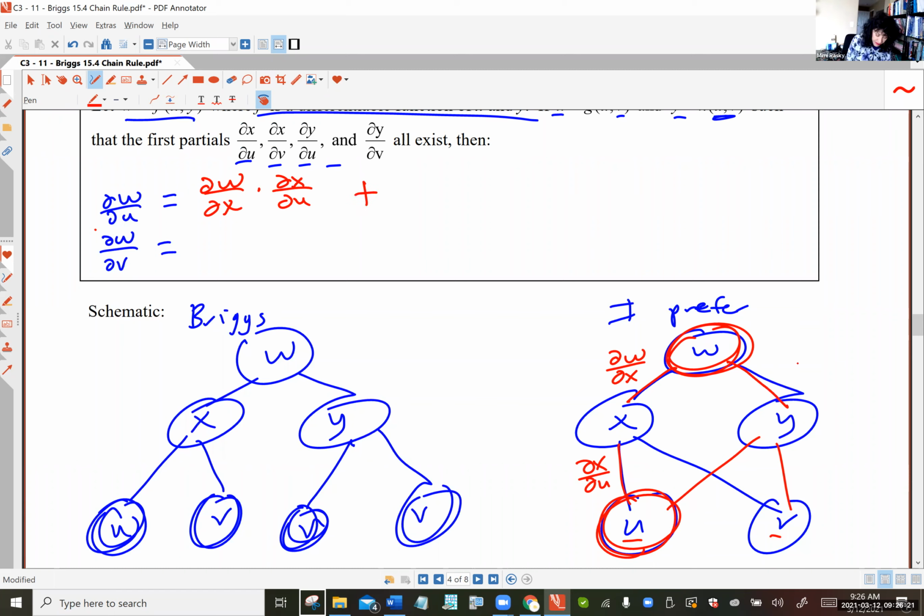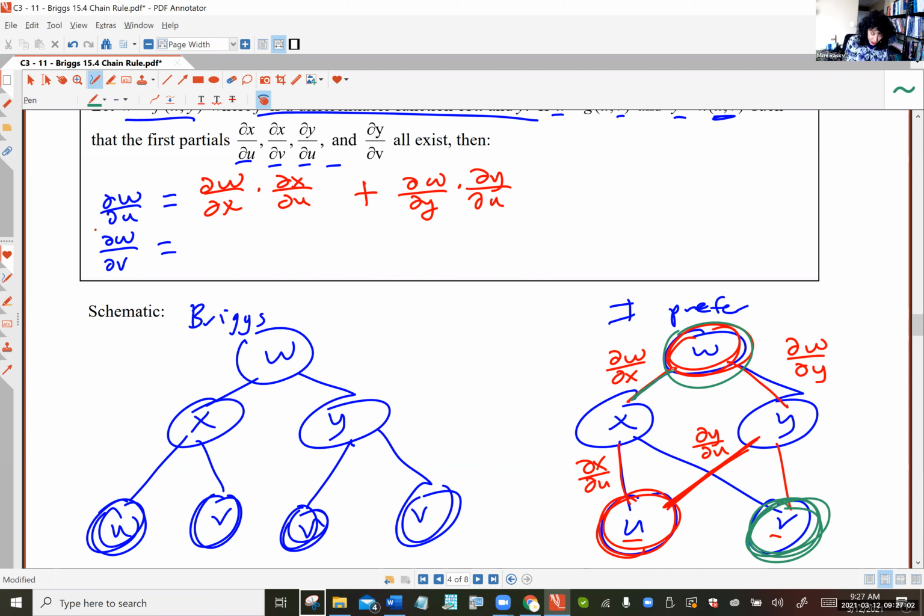Plus the partial of W with respect to Y times the partial of Y with respect to U. And we're done getting the partial of W with respect to U. And notice that all of the letter D's here are the notation for partials. So all of these D's have that curvy stem to them. So make sure you get comfortable sketching that D, because I'm going to dock you points on a quiz if you can't do that. Now, what about the derivative of W with respect to the other independent variable, V?